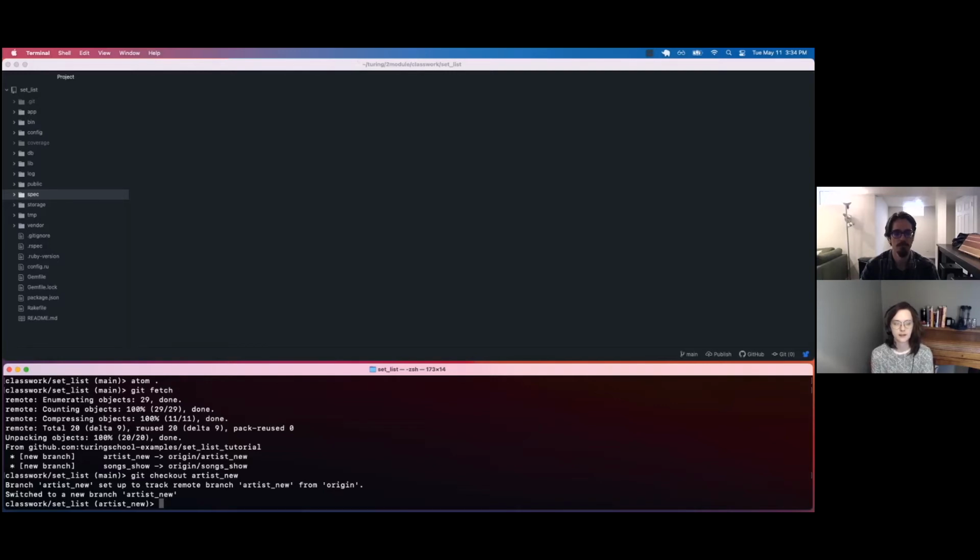So we have this feature for creating a new artist, and the next thing we can add is the ability to edit an existing artist. And I have a user story here, and if you could copy that, we'll TDD this feature as well, and we'll be putting it in a new file.